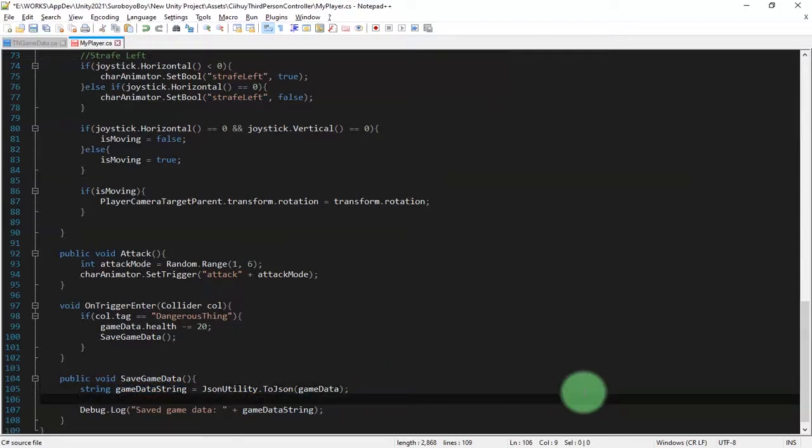Here we type PlayerPrefs dot SetString. We name it game data, and this is the value that we are going to save.